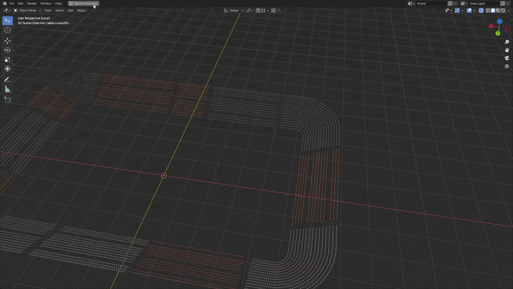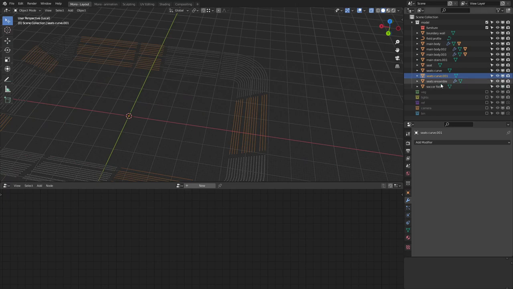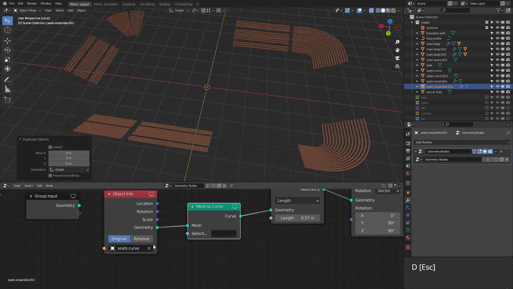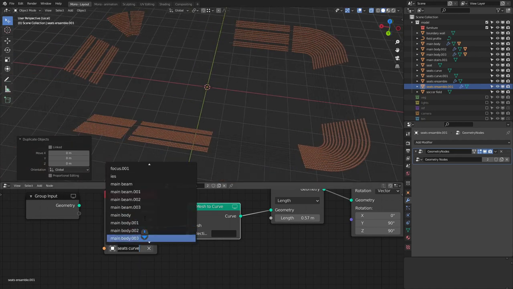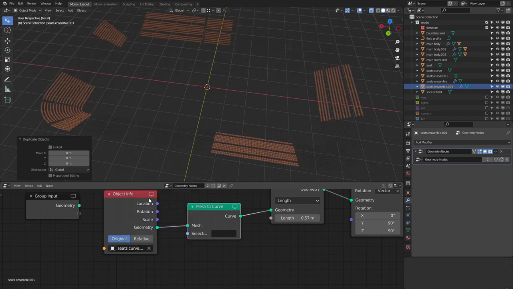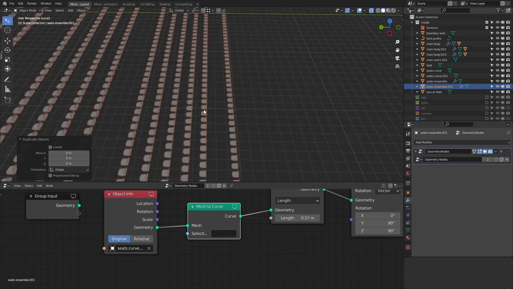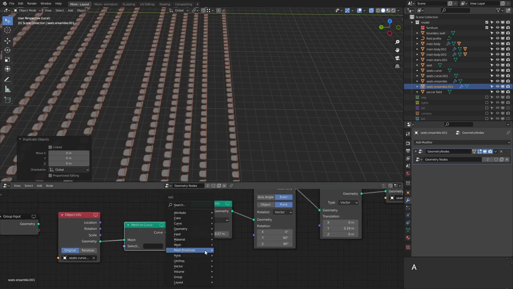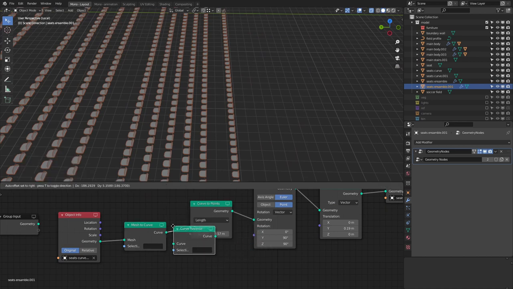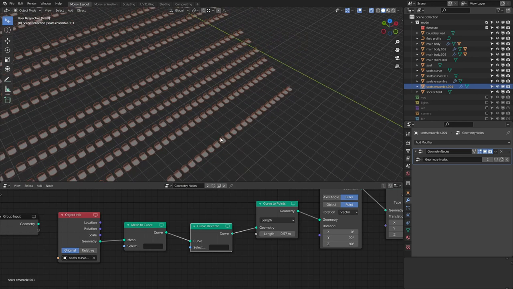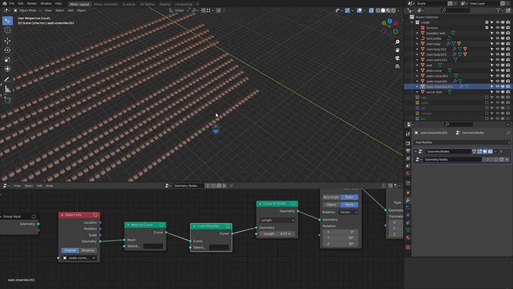Now that it is separate, I can create another seat ensemble. I'm duplicating this one here. And as a seats curve, I take the seats curve that has been duplicated, which is the one with the 0, 0. Okay, they are flipped as you see here. But if I take the curve and reverse it, you see that now this object has been brought back to the right position.